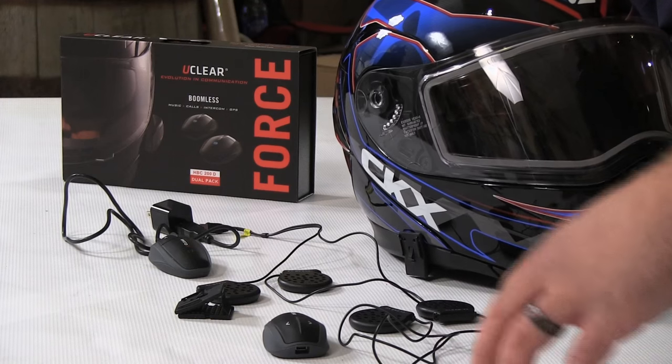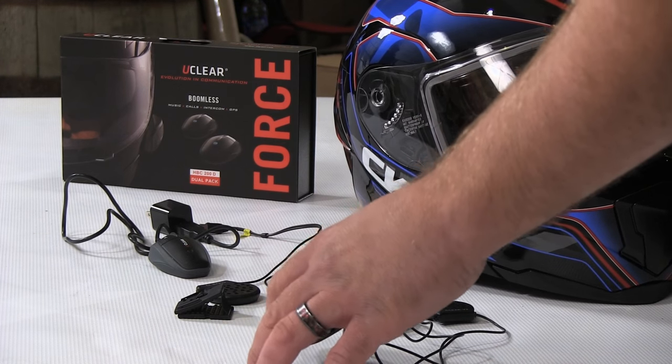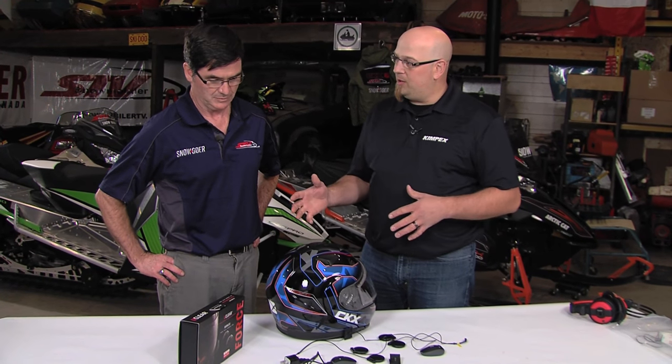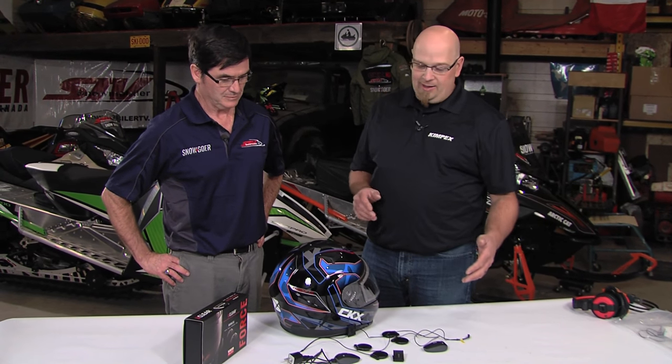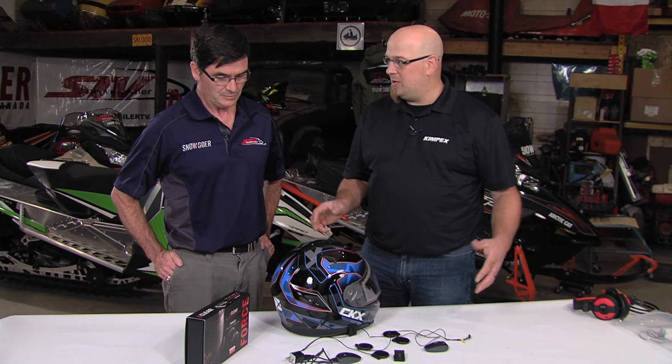For decades, the only thing I heard inside my helmet was the sound of an engine. But that's changing these days with technology. With Bluetooth technology nowadays, you basically have the ability to pair your telephone to one of these communication devices. It allows you to play music in your helmet while you're riding. But there are other features and benefits as well — and that's communication: rider to rider communication, rider to your mobile device — and it allows all kinds of new freedoms that we didn't necessarily see just a few years ago.